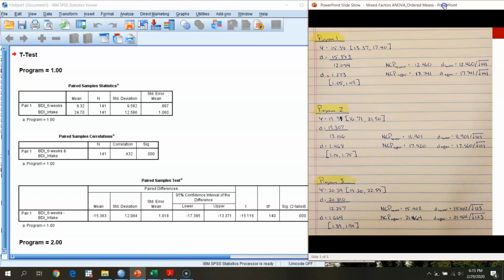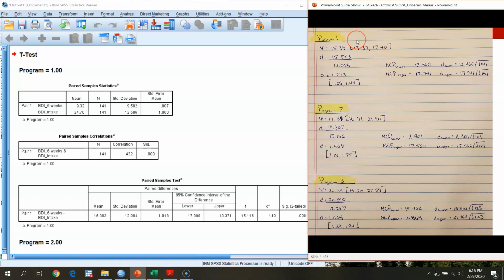And so I'm going to document, for program 1, the estimated point reduction for this program and my confidence interval. I got rid of the negatives. Those are semi-arbitrary. But what I'm saying is we're seeing reductions of a little over 15 points, with a lower end of a little over 13, and a higher end of about 17.